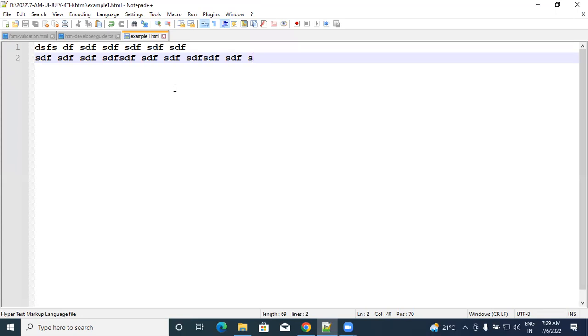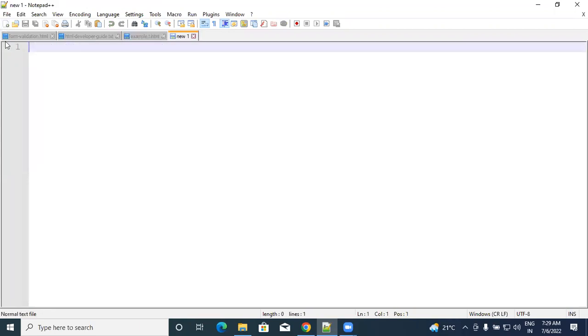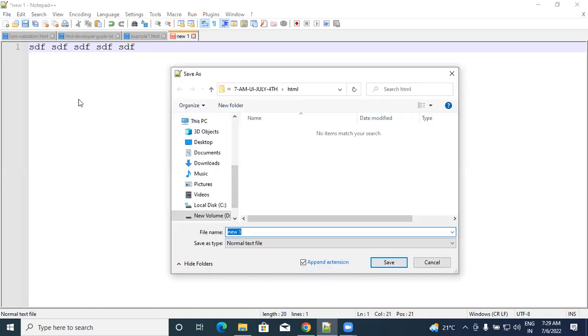Okay, so next what we have to do, let's create one more file. So you can go to the editor again and here you have the option. You have the option here, file, new, or there is a plus button. You can click on the new plus button. After clicking on it, you will be able to create a new file. In this file again, write ABCD something and then click on save button, and save this file also under the HTML folder.